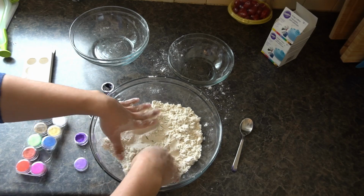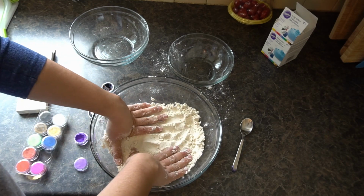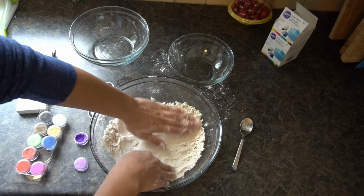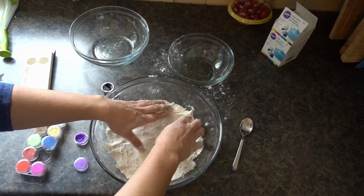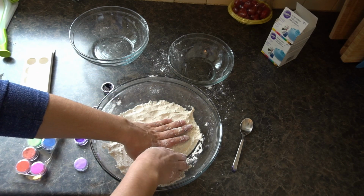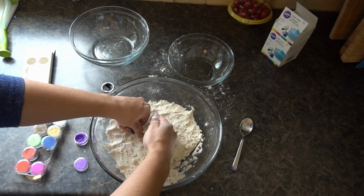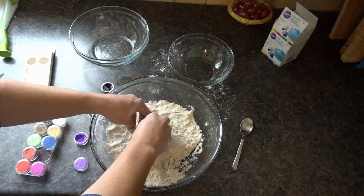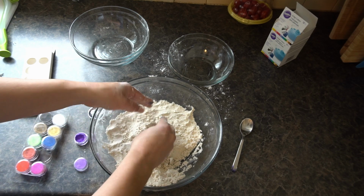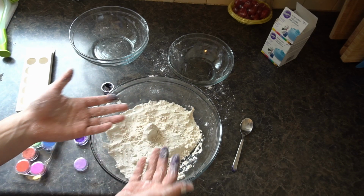So, this definitely works. But your challenge for today, once you have made some of this super cool moon sand, is to see if you can make a cool sand castle. So let's see. I can kind of start. There's like one little tower. It's a little tricky.